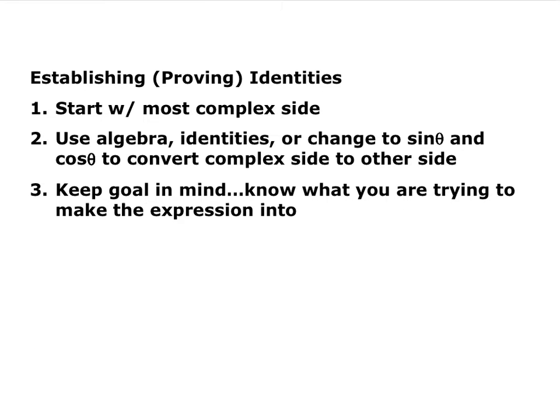The method that we use for proving these identities is 3 basic steps. First, you always want to start with the most complex side. You can only work one side the entire time. You're not proving that 2 middle ground things are equal to each other. You're proving that this one thing is equal to what it says on the other side. So you pick one side and work one side the whole time. You usually want to start with the most complex side because it's the easiest to work with.